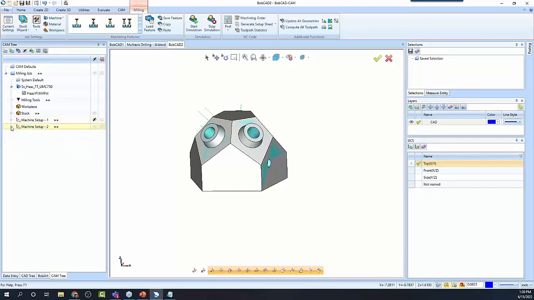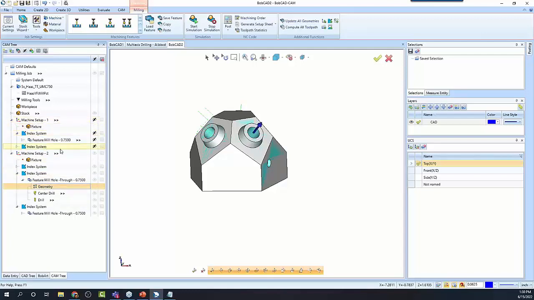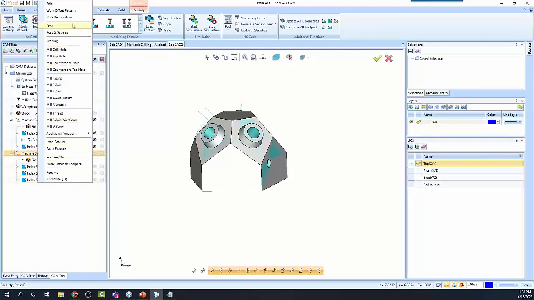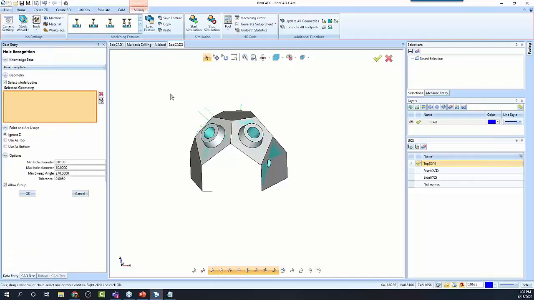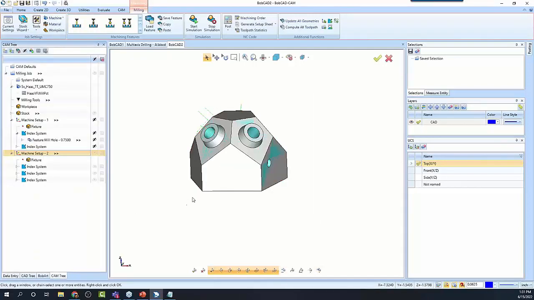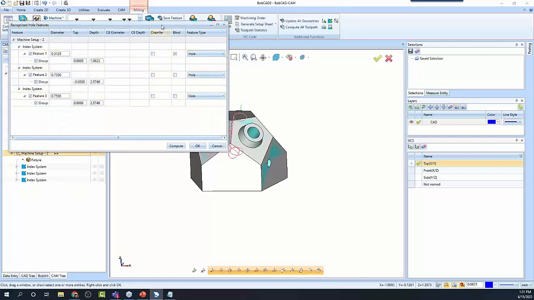Okay, the next scenario we gave here is where we want to use hole recognition. So it's essentially the same workflow, but the difference being is when you're selecting your geometry. In our first setup here, we went through and picked what we wanted to machine. In the second workflow, we use the hole recognition to find holes that we want to machine based on the established index systems.